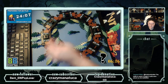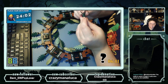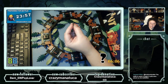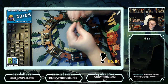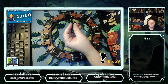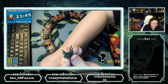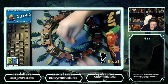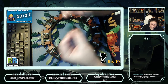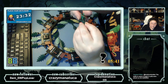So this and 1, 2, 3, 4, 5, and 6. Okay, I would have never thought of putting these together like this to get anything. I would never have thought of sticking these in each other to create any kind of effect.